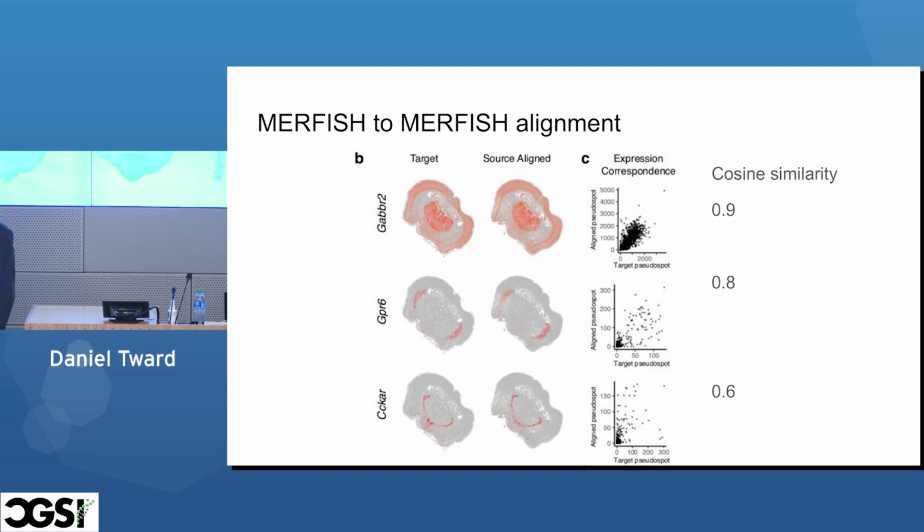And let me explain why. These data sets were aligned using a much simpler signal. We weren't using all of the genes to align the data sets. In fact, here we were only using cell densities. But I think it would be fair to make a comparison like this if we hold out a few genes, don't use them to drive the alignment, and then do use them to evaluate the accuracy. But I think you raise a really good point, which is that in this field, we still don't know the best way to validate in terms of accuracy or reproducibility.